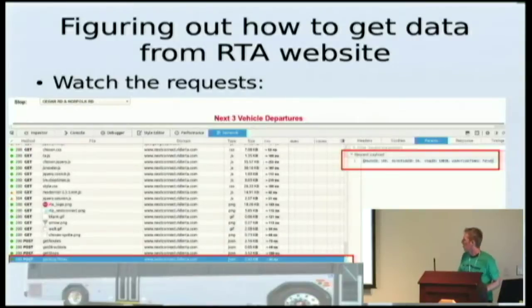So what I did was I opened up the console of Chrome, Firefox, whatever, and I opened up the network tab, and I selected through each of those drop downs to see what was actually going on. You remember there were 3 drop downs, and they're actually kind of cut off at the top. I don't know if you guys can read this. It says get routes, get directions, get stops, and get stop times.